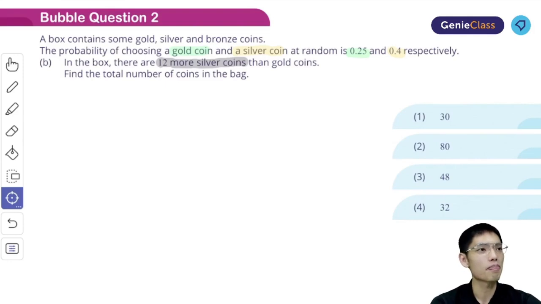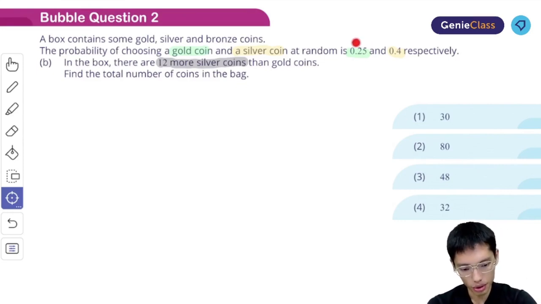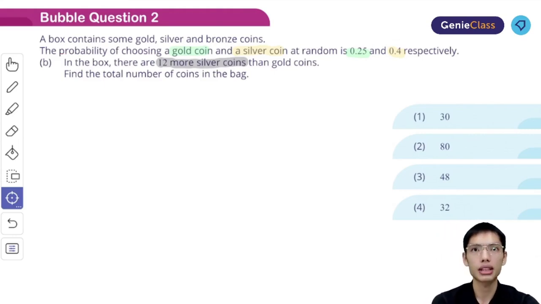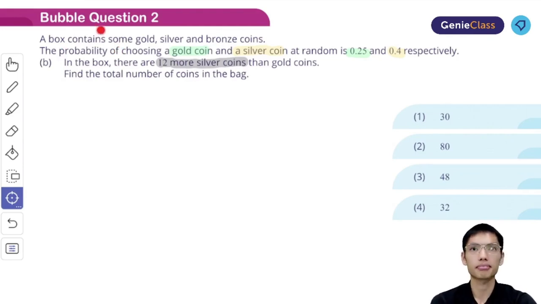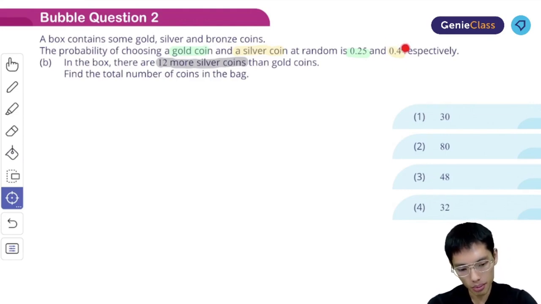Alright, I would say about 90% of y'all got it down. That's good. But for those who did not get it correct, let's see how we fared. Again, okay, this question, when we try to link to probability, now how do you know 0.4, 0.25? These are numbers, or in fact, the word probability comes into play. Then you may ask, how do I relate this to probability? Now, when we talk about probability, we talk about fractions, right? So the number here, 0.4, is the silver coin, 0.25 is the gold coin.